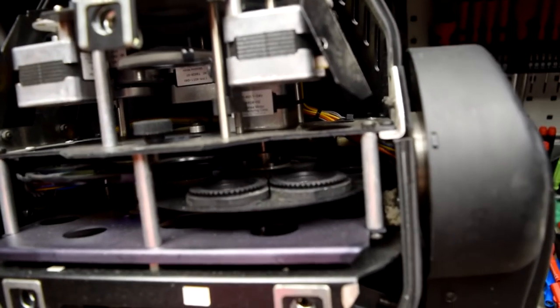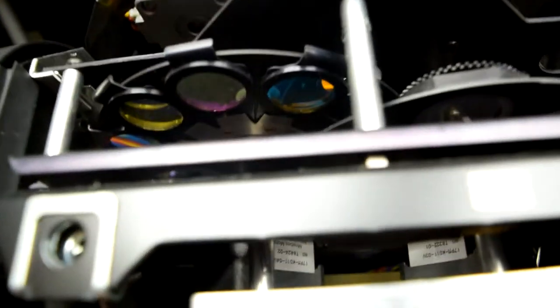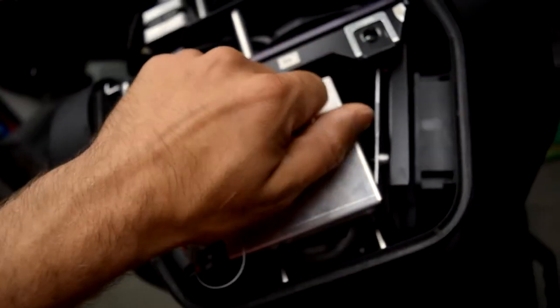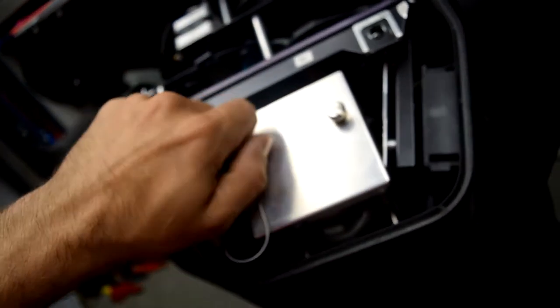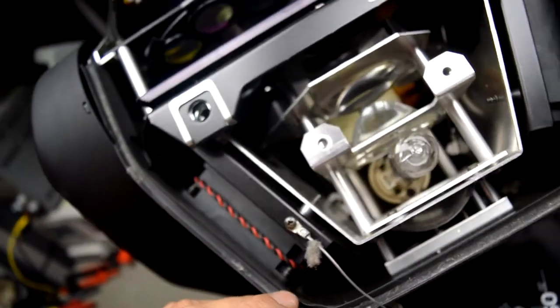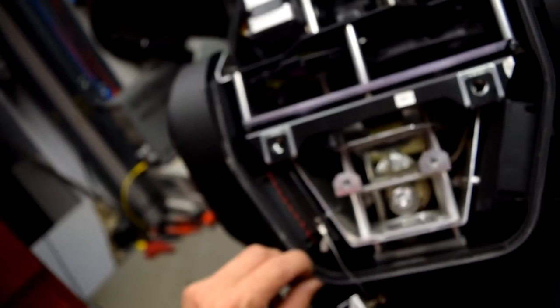Really kind of cool looking unit, but really, really dusty. And the lamp must be under here, if I have to guess. Yes, there. Okay, looks interesting.